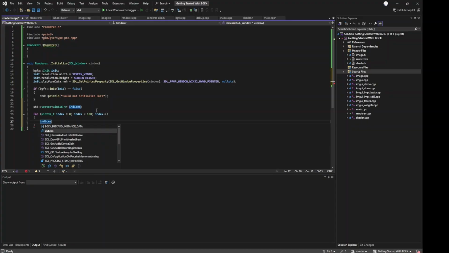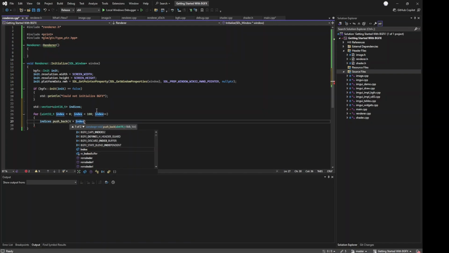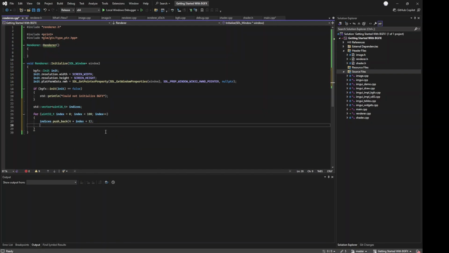And then what we'll do is go indices.push_back 4 times index plus 3, and then we'll just copy this, plus 2, and just for completeness sake just do plus 0, and then we'll copy all these again.